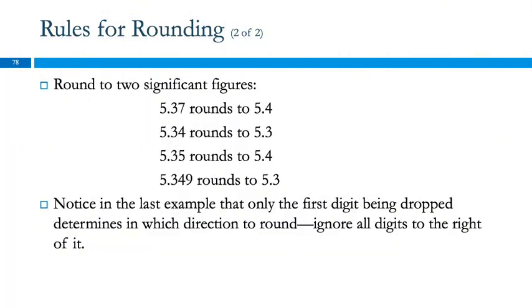So 5.37, round it to 2 significant figures. So I'm keeping the 5.3. I look at the next digit, it's 7, so I round up, that's 5.4. It's closer to 5.4 than it is to 5.3. You did this sort of stuff on a number line in elementary school. You know, is this closer to 200 or 300? Right? It's the same idea. It just seems scary because it's in chemistry class, and it makes it worse somehow. 5.34.